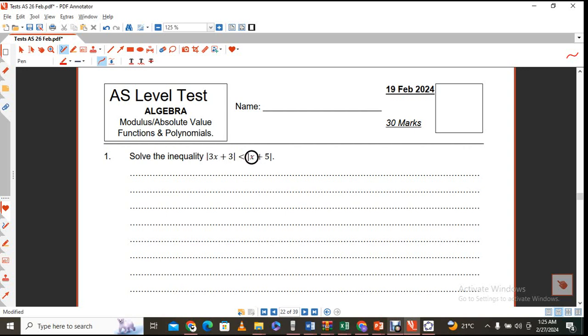absolute value of x plus 5, it's perhaps better if you use the fact that the absolute value of, let's say, a, when it's less than the absolute value of something else like b, then it's best to use the whole thing squared. So I'm going to say 3x plus 3 all squared should be, in this case, less than b squared, which means I'll say x plus 5 all squared. And then I'll solve the questions from there.